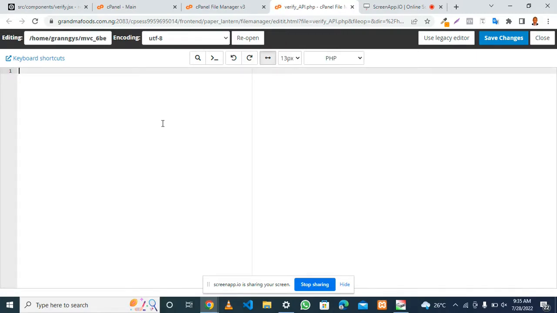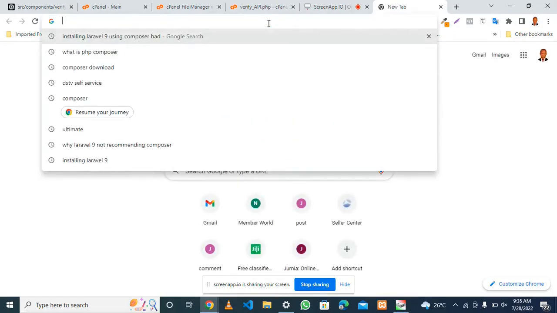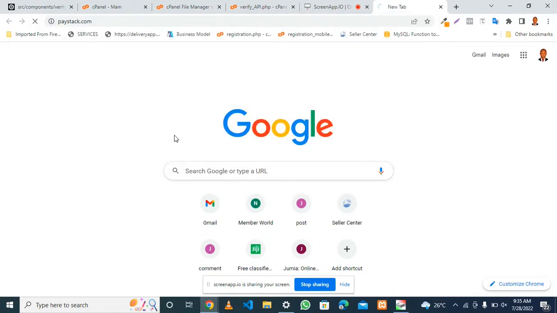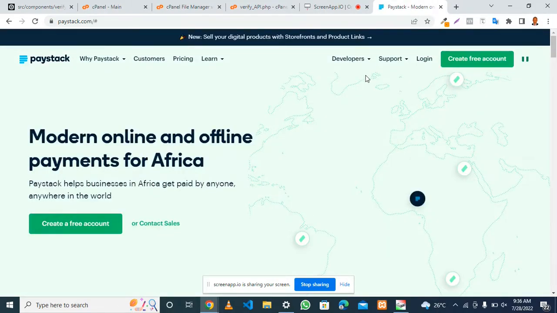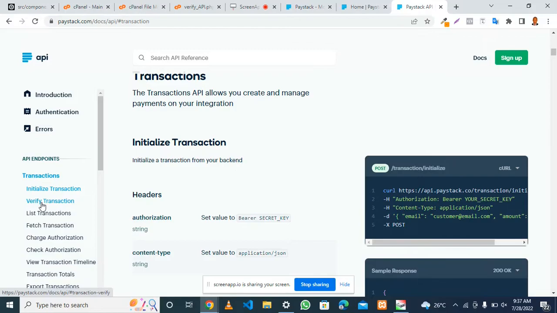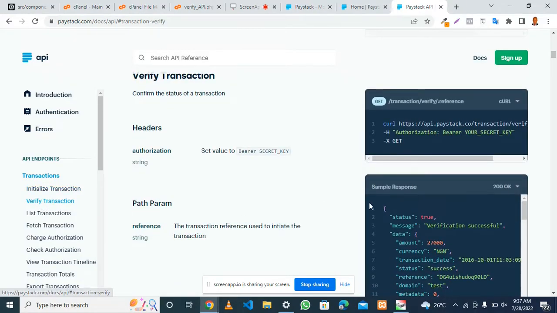The next thing I need to do now is to open another tab, then go to the Paystack website. I click on Paystack, then go to documentation, then API, then transactions, then verify transactions. So I will come here and click on this caret.